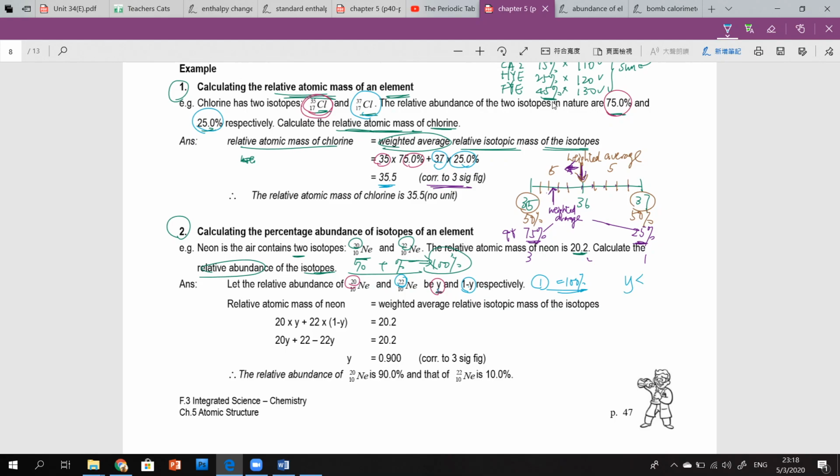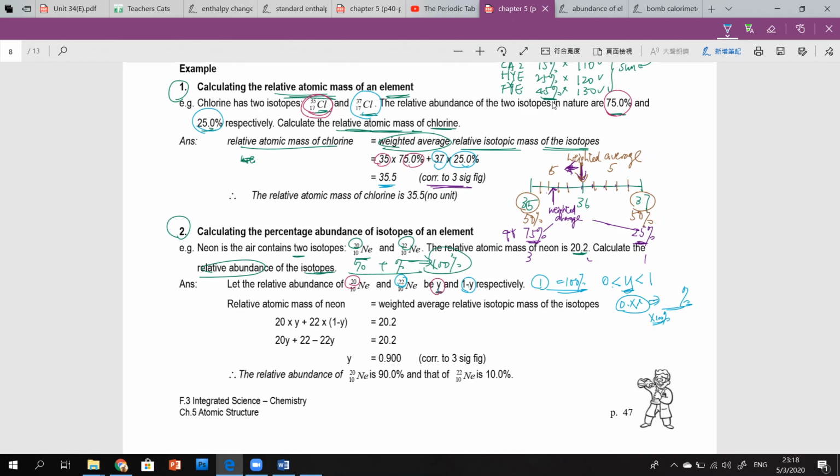Y should be ranging from 1 to 0. The data between 1 to 0. We've got a 0 point something something data, right? So you are going to use this and change it to percent. How? Times 100%, and you can get the data. Can you get the point?